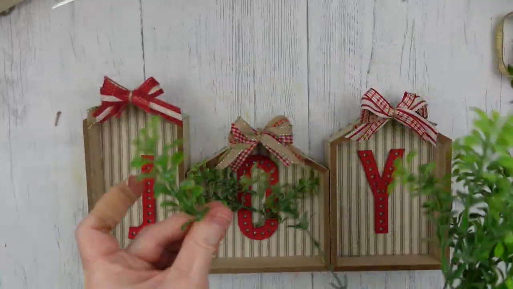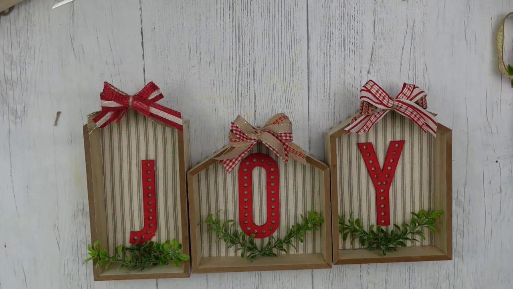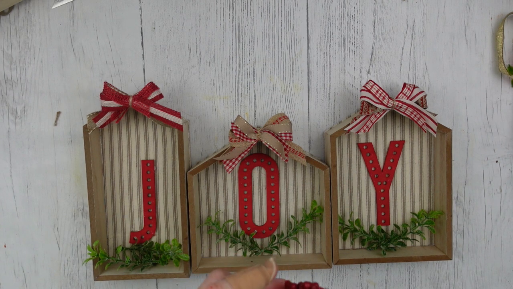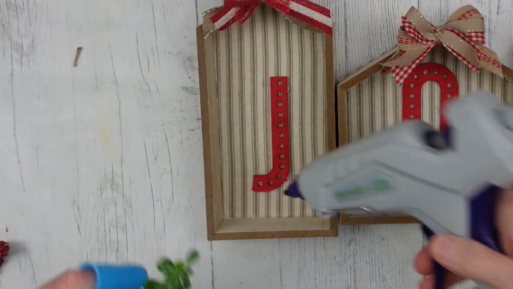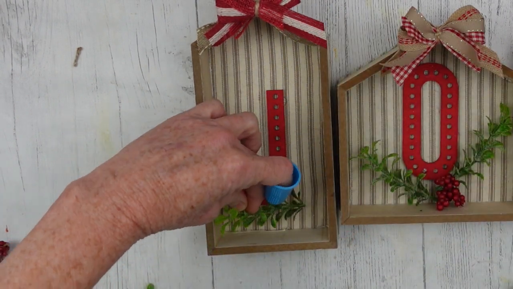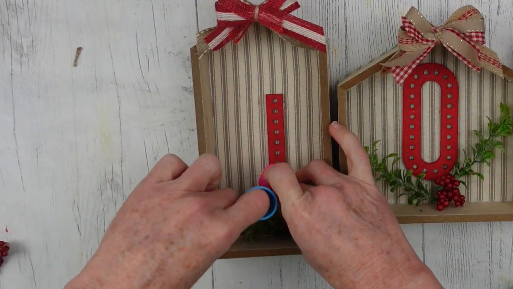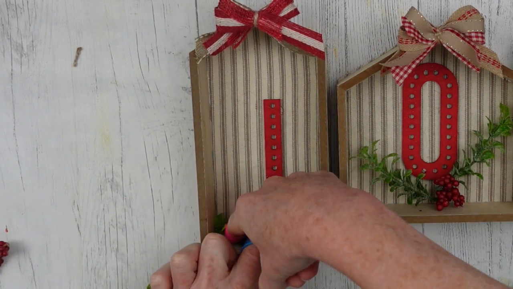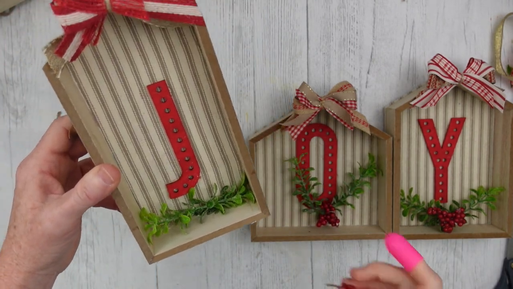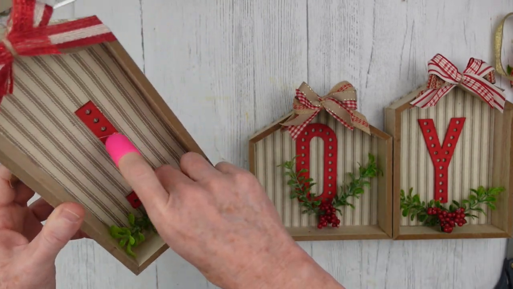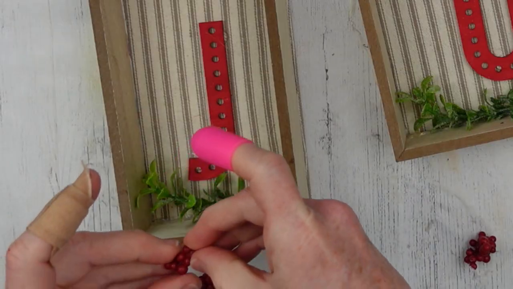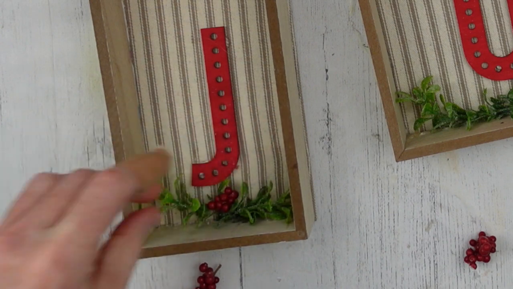Now we're going to go back to that same pick from Walmart, and I'm going to put two pieces in each box there on the bottom, and I'm going to take some more of those berries and cut them up into little pieces. So this is easy enough. Trim down where you need to trim to put your pieces in and have them lay down. They're going to try to jump up because they're bulky, so just hold them down there for a minute or two until your glue is set.